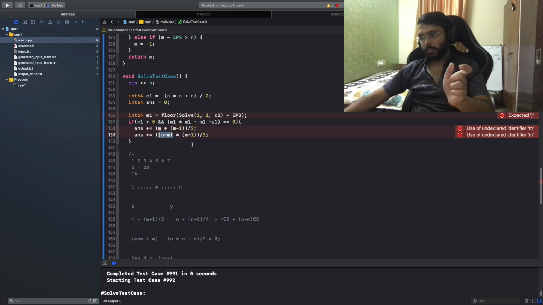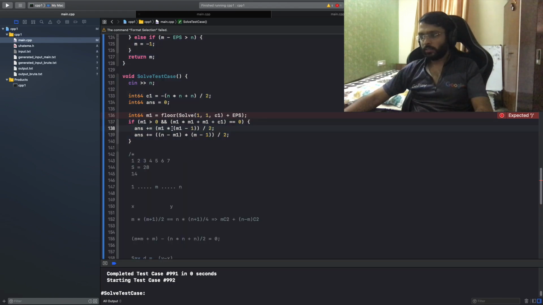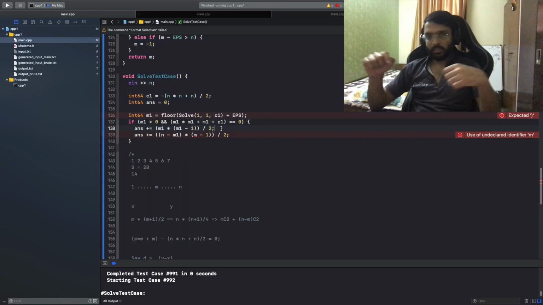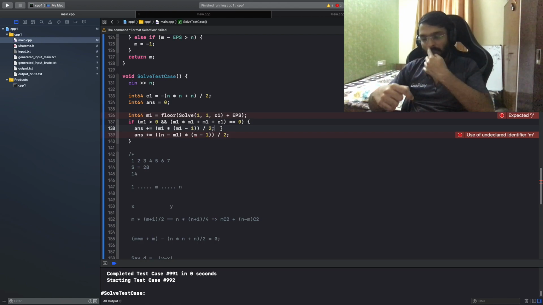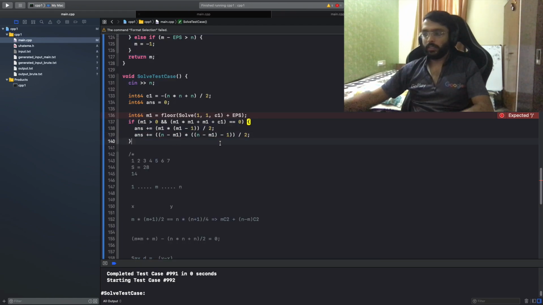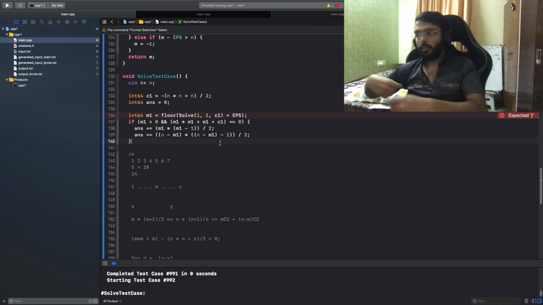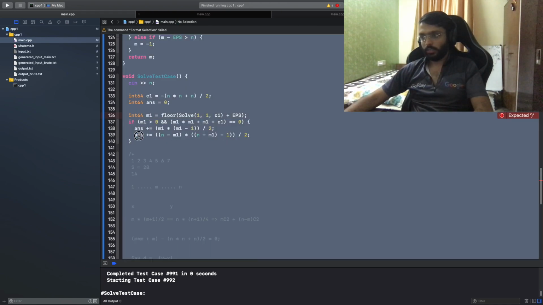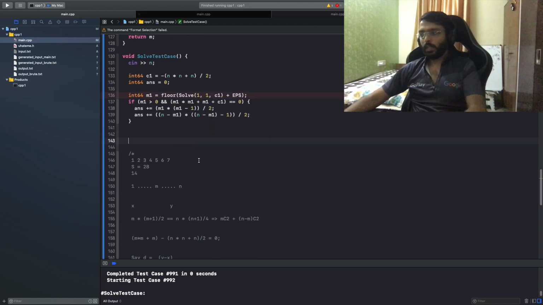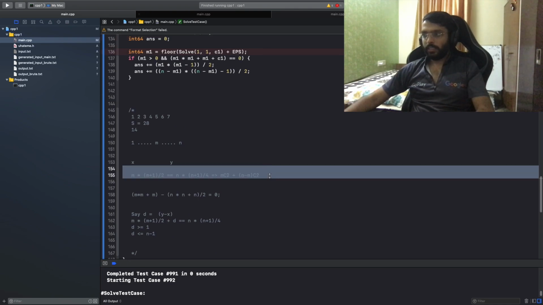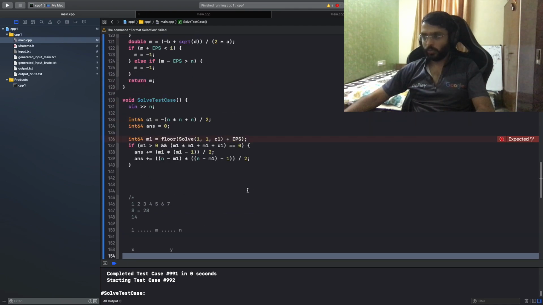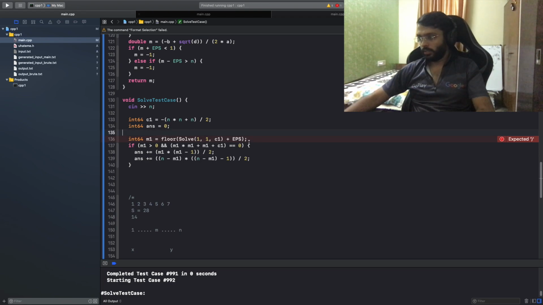So for the first m, I can pick anything. So there's a number of ways to pick a pair in the first m elements. I can swap amongst any one, and the sum will still remain the same. Now I can also pick any pair in the remaining n minus m elements, and that should also work fine. So the answer is this. Any contribution due to this particular equation will be handled over here.